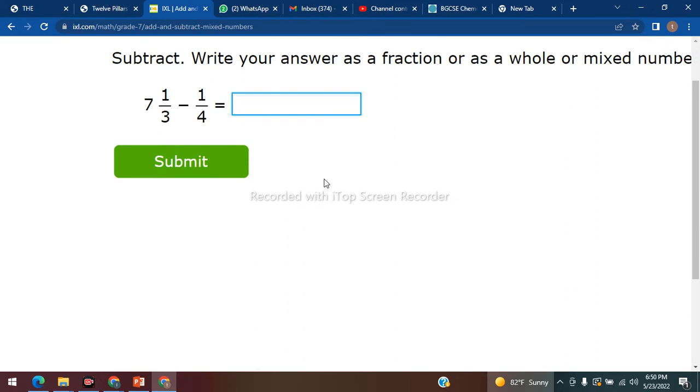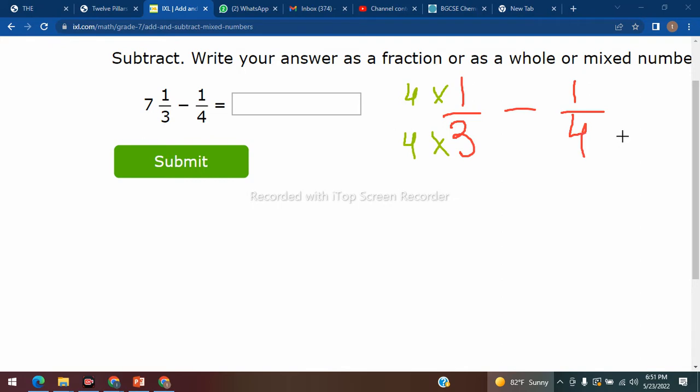Okay. Well, now we do this one because we don't have a whole number, so I wonder if they just consider fraction parts. Let's see. So I think we leave. You just put the 7 back. Yeah, I think so too. It's only one way to find out. 12, right? Lowest common multiple. 3 times 4 is 12. 1 times 4. 4 times 3. 1 times 3.